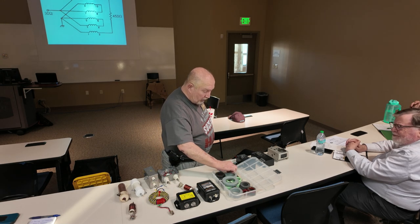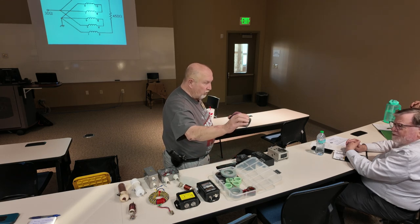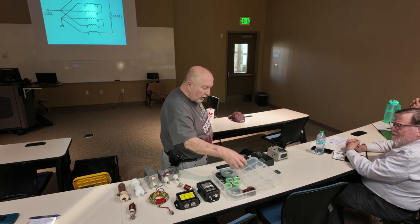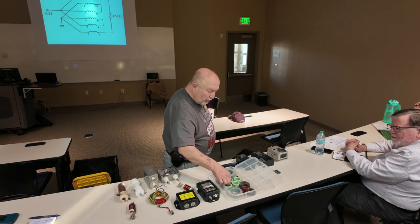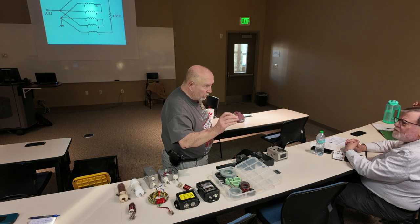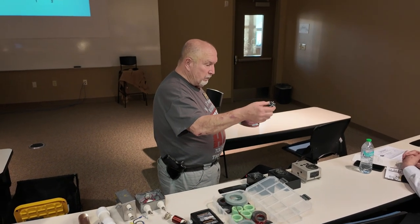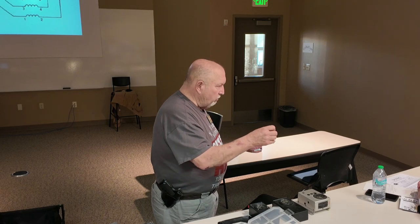And you can get all size toroids. There's two that somebody has glued together to get the effect of the iron in there. Some of them are painted, some of them aren't. And this one's pretty heavy because it's got a lot of metal. And then you get something like that. That's actually used inside a radio somewhere in there for some transfer of RF somewhere.